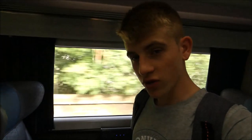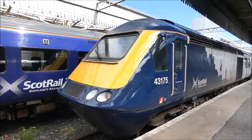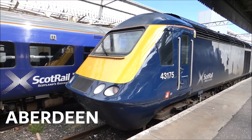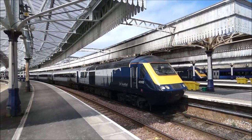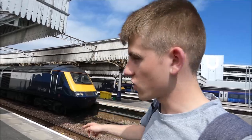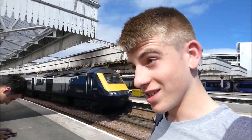We're a few minutes out of Aberdeen, just getting our bags ready and getting everything sorted. We're now in Aberdeen — quite in contrast to where we've been earlier, the sky is completely blue. There's a helicopter down there as well — pretty much blue skies everywhere. Our train is the one in the background, and this is another Inter7City that's already parked up.